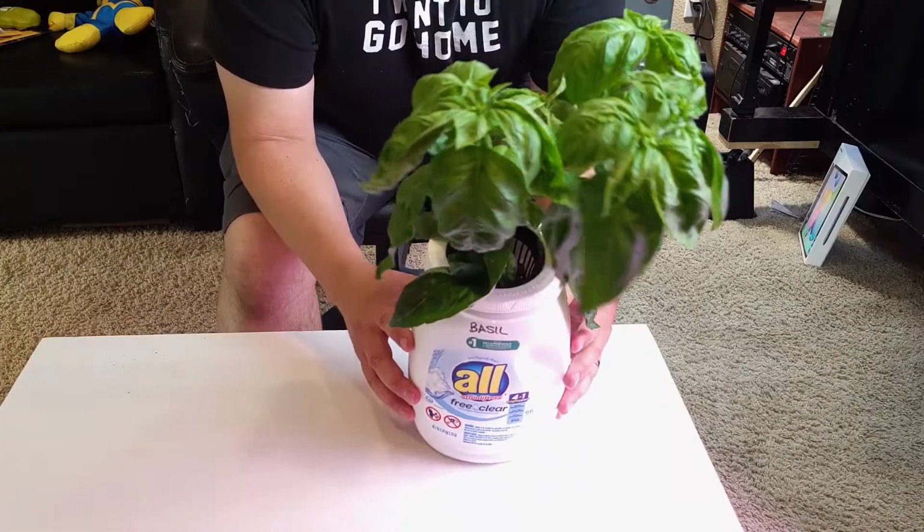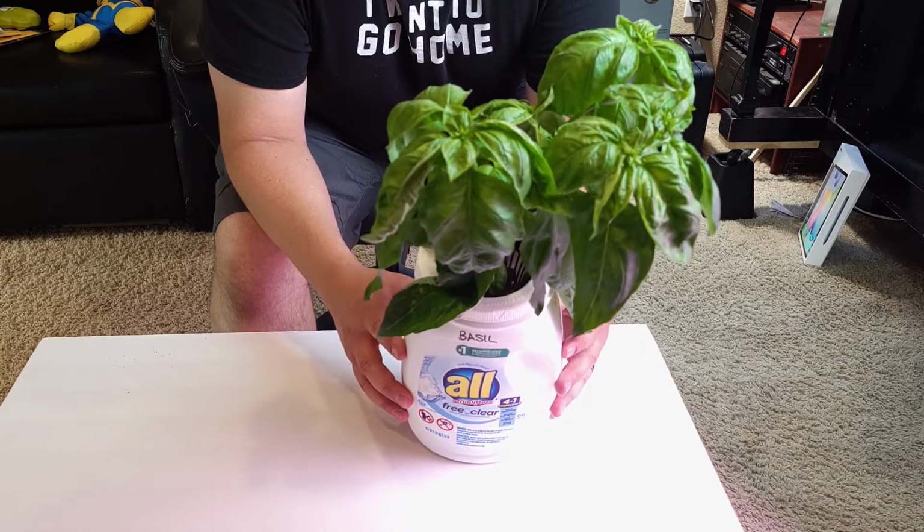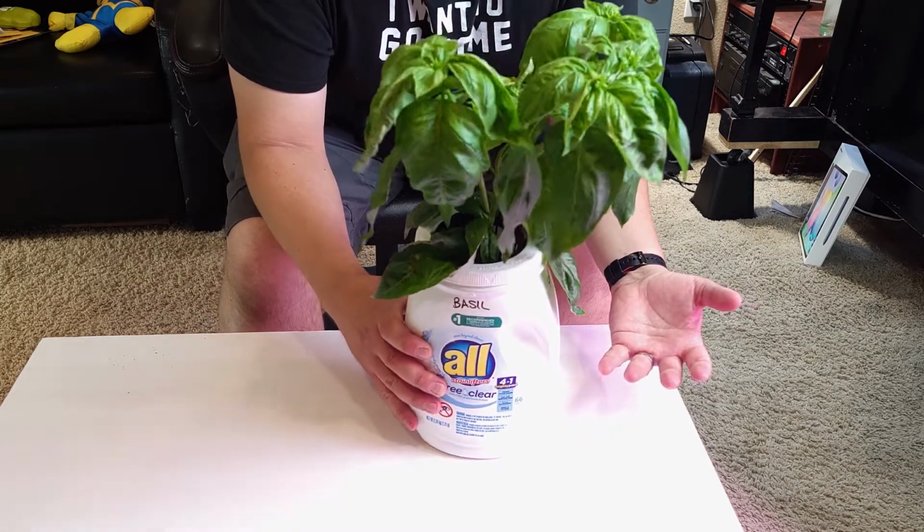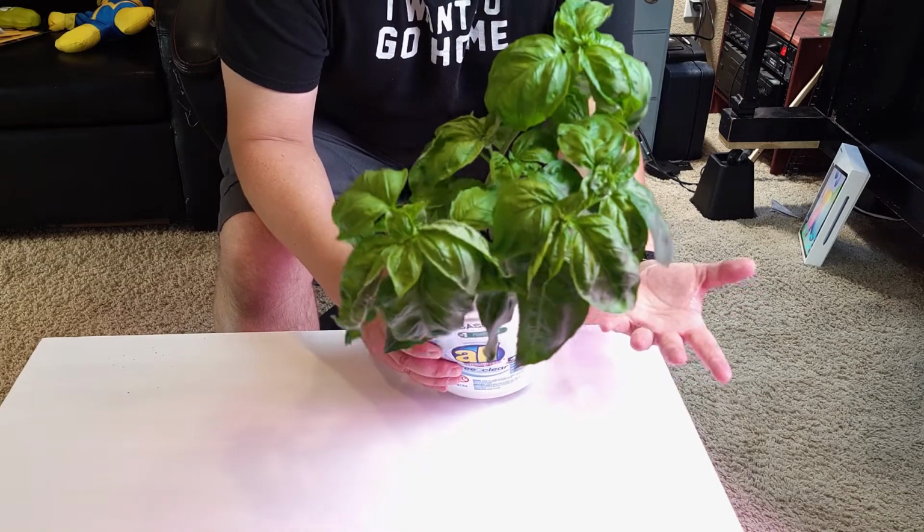I'm going to show you a few tricks today for how I prune and propagate my basil to make sure that there's always plenty of bushy, well-producing plants around for me to eat. Let's go. So what I have here is really just your basic, ordinary culinary basil. It's nothing out of the ordinary. It's not a unique variety, but I love the flavor and it grows really well.